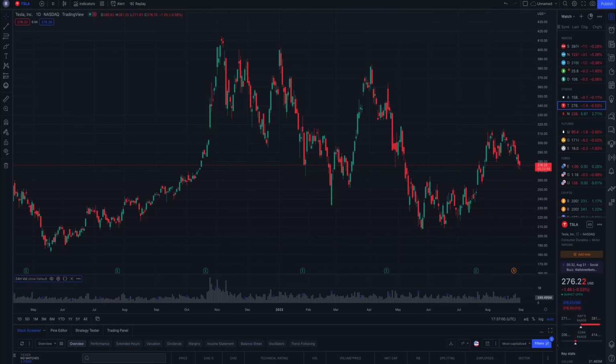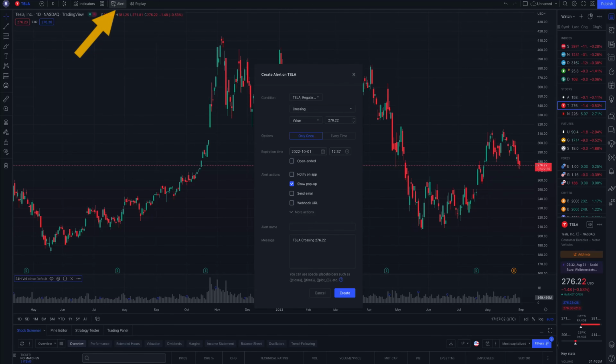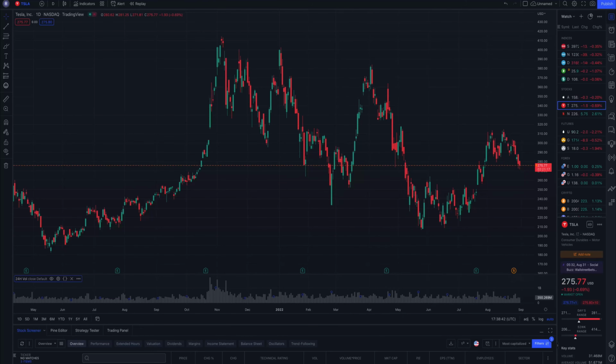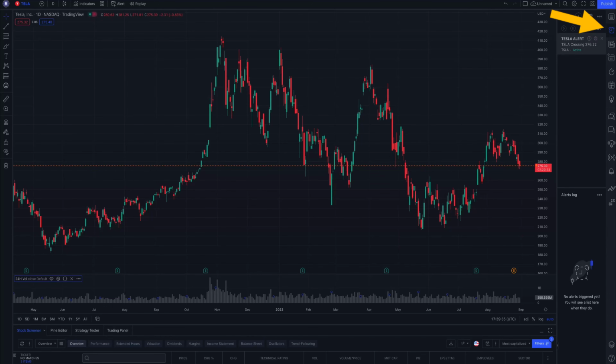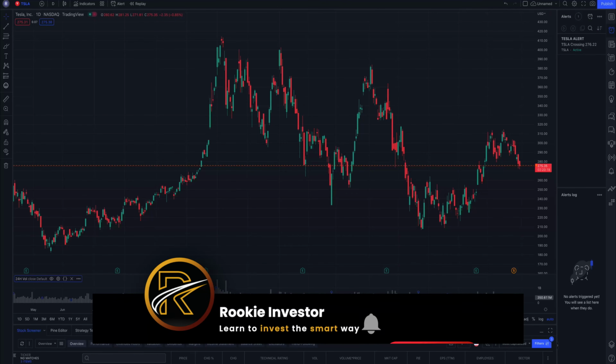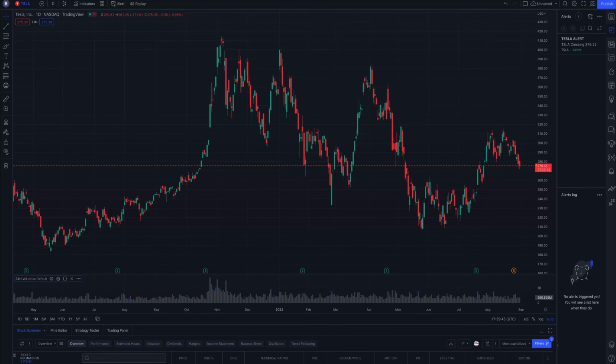The next step will be to add an alert. Pick the stock, the condition, the value, the expiration time, and the alert action. Give it a name if you wish and click Create. Now the alert that we set will be triggered if the price crosses that specific point we added. If that happens, we will get an alert. As you may recall from earlier, you can check the alerts you have placed in the alert section on the side toolbar by clicking the clock icon. There we can find the Tesla alert that we just set up. You can add multiple alerts on the same stock or any other stock or ticker you wish to follow.